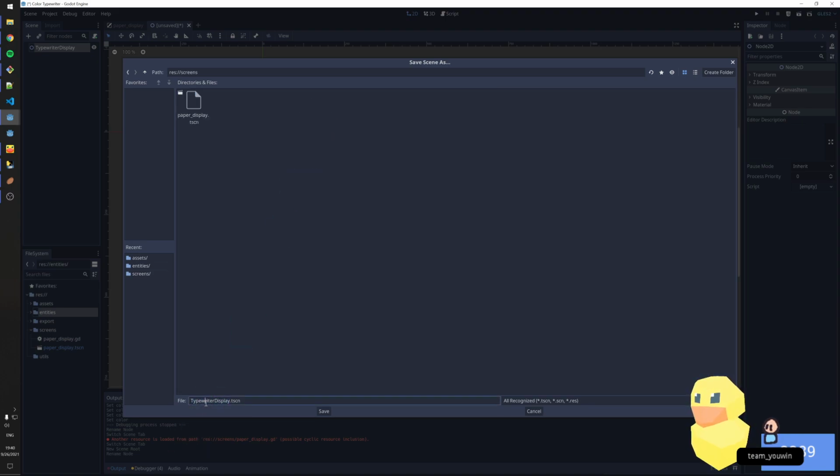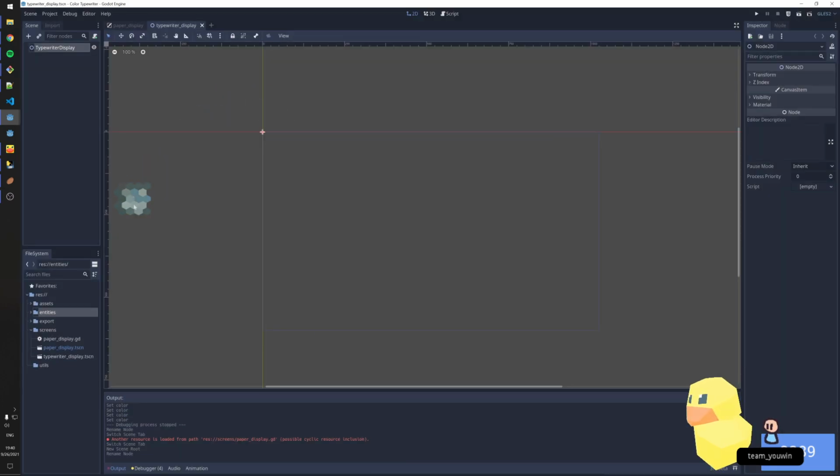I was nervous I didn't type it correctly. Typewriter display. I haven't really been able to type accurately nowadays. I'm not sure what's going on with that. But that's not a sign of a degenerative illness. That would be highly unfortunate. You never know.